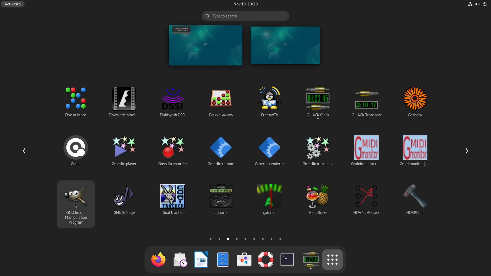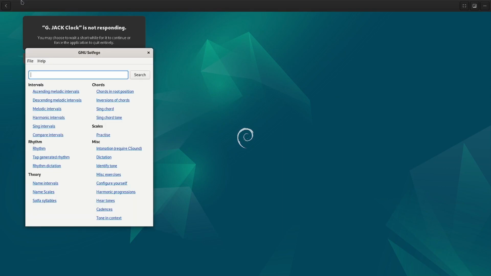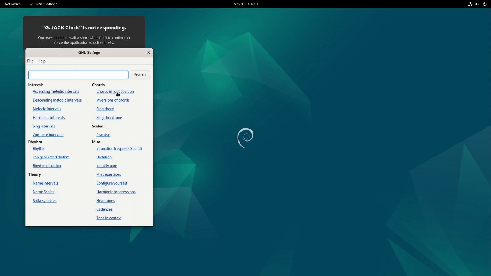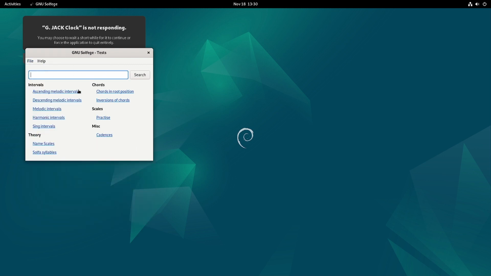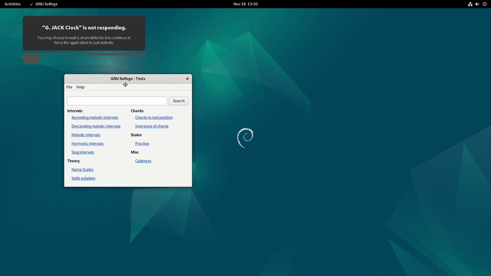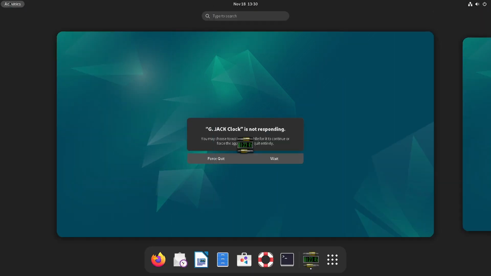Goat Tracker is there. Let us check. GIMP here we know, we all know what is GIMP. GNU Solfege, let us check out. Okay, so I think this is some kind of note taking. You can see here. Let us do the test page. Yes, so this is nothing but some note taking application where you can write the notes for the music you have created, name scales, you can see harmonic intervals, melodic intervals, all those things.